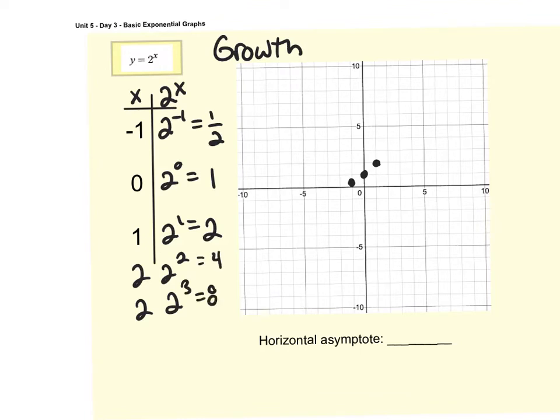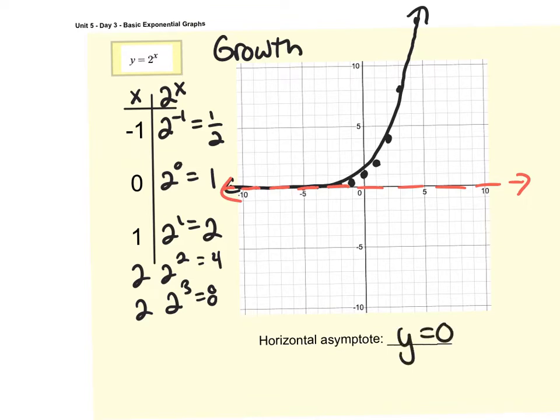So we'd have 4, and then we'd have 8, and then we'd have 16, and it gets really big really fast. Now, as you go the other way, you're cutting in half. So I have 1, and then I have a half, and then a quarter, and an eighth, and a 16th, and a 1/32, and it's going to continue to cut in half, but it will never get to 0. It will never get to be a negative number. So it's going to get really close to that x-axis without crossing, which is why I said to make sure that you're putting in a horizontal asymptote, because it does not cross that horizontal asymptote. Okay, our horizontal asymptote is at y equals 0.